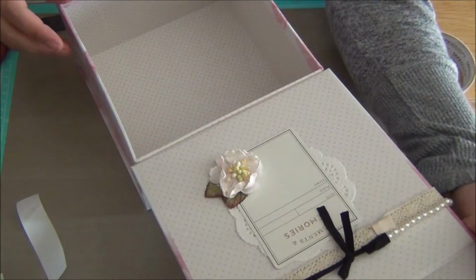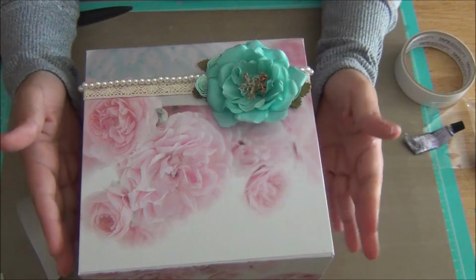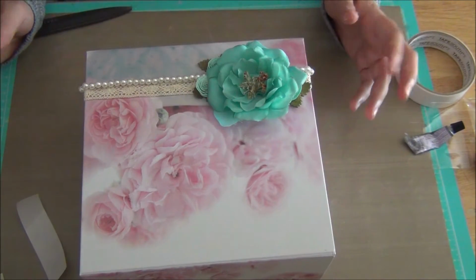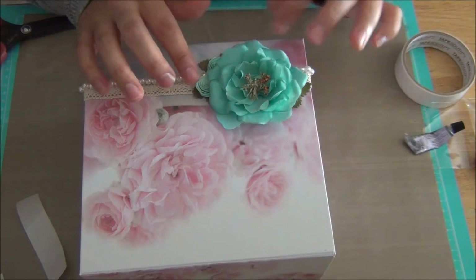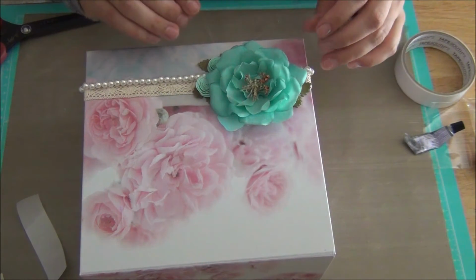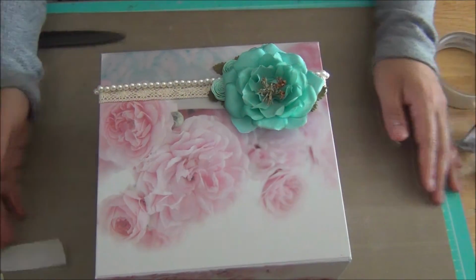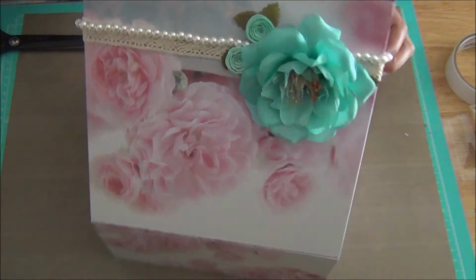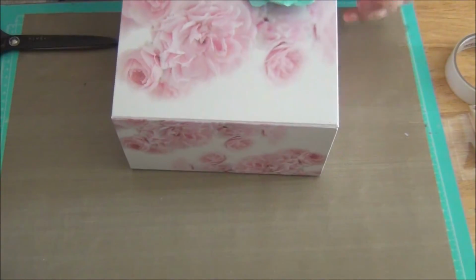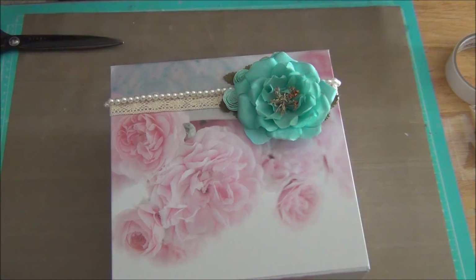And just how adorable is that? Does that not make a difference just from the regular box? I mean, the box was pretty on itself, don't get me wrong, but I just feel like making these fake flowers and adding them gives it dimensional appeal. Oh, I cannot talk for the life of me. But anyways, you guys get the concept. Let me move my stuff. And that is gonna complete the box decoration. Let me see if you guys can see that. And then this with the little pearls and the vintage rustic looking, it's like a shabby chic storage box for whatever you want.